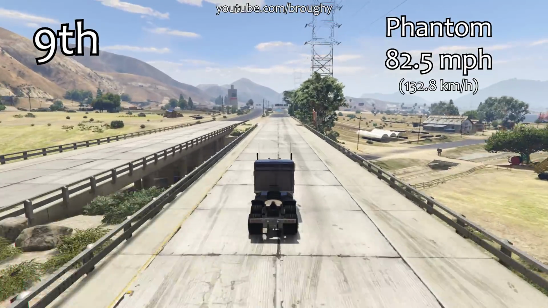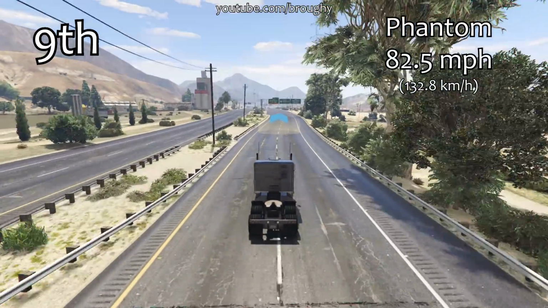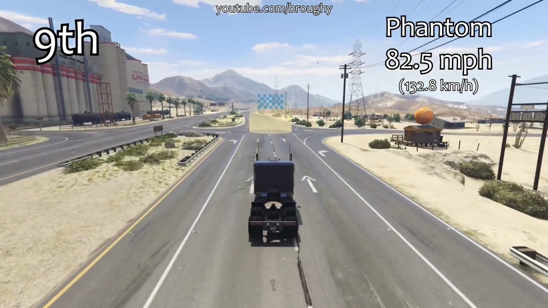Then we have a big jump from that first group to this middle group in the commercials class, starting with the Phantom with an 82.5 mph top speed. Everything that we saw previously was around the 70 mph area.